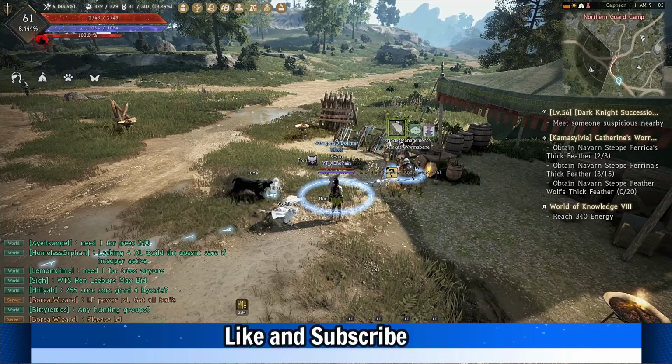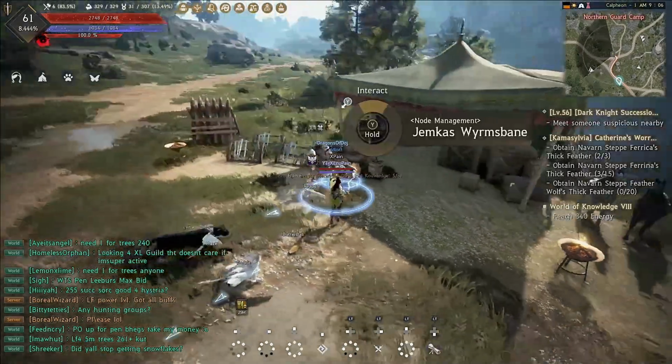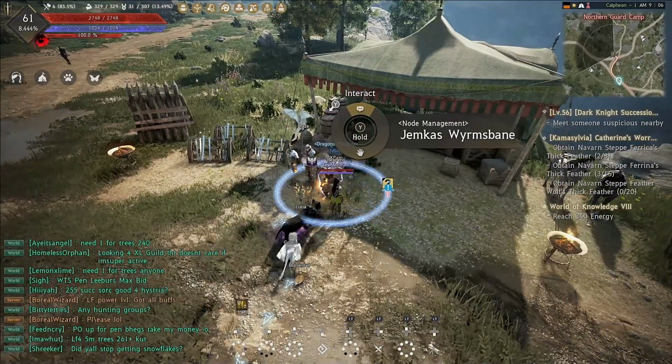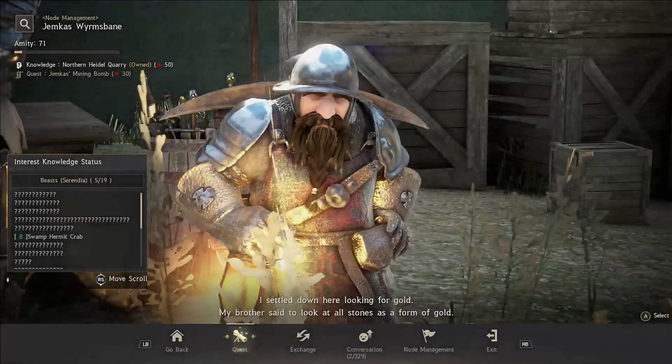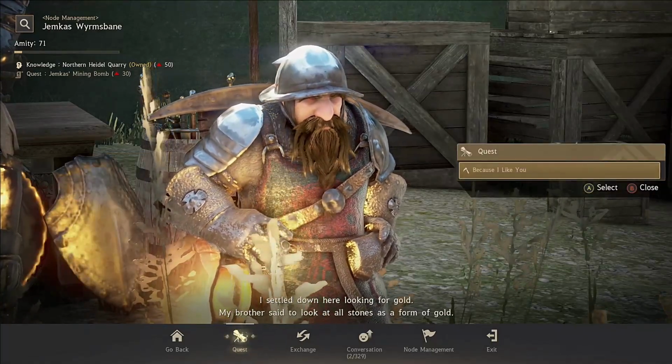In today's video, we're going to be going over beginner heating and also the other beginner skills you need for processing. Now, in order to start this course, quests, you need to come to Jemka Swarmsbane. He is the first NPC that is going to start it all. And the first quest you're going to be doing is Because I Like You.